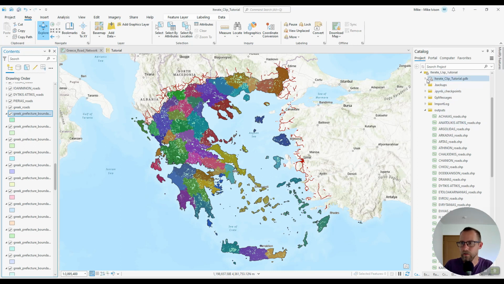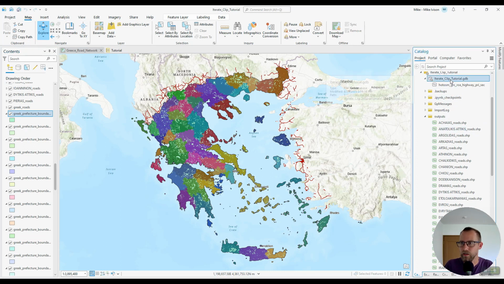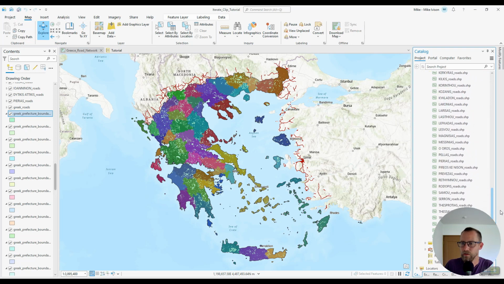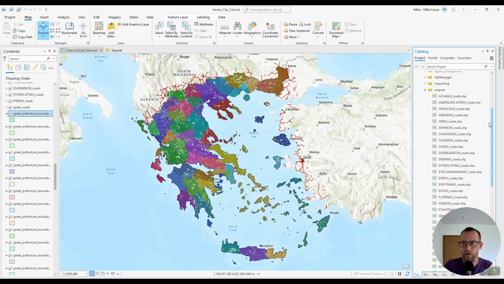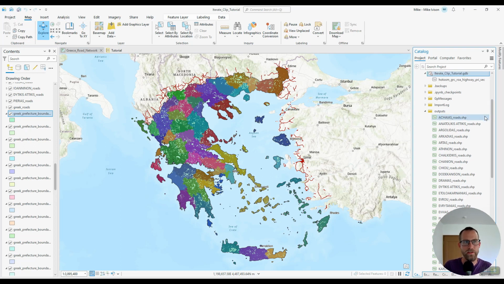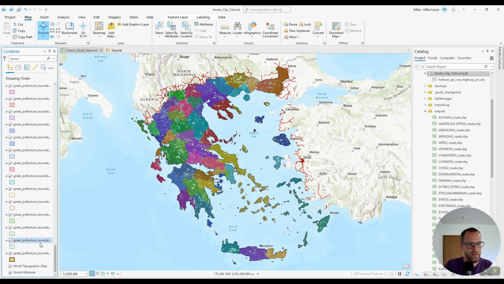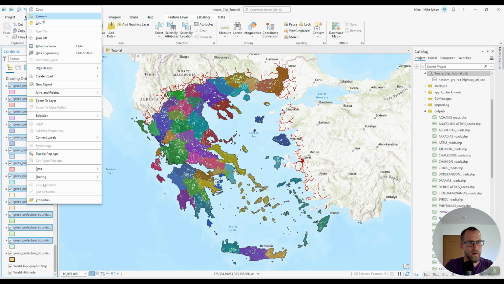So if I go to our database we're working in and refresh it and look in our outputs folder, we'll see the polygon boundaries aren't saved anywhere. They're temporary layers. If I save this project and close it and then reopen it, the roads will still be there, but all of the polygon layers will be gone. And I'll just go ahead and remove all of those.